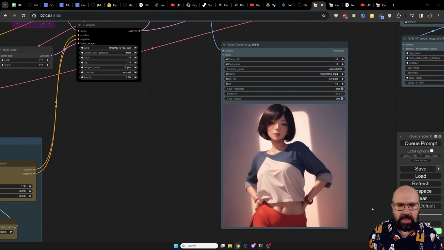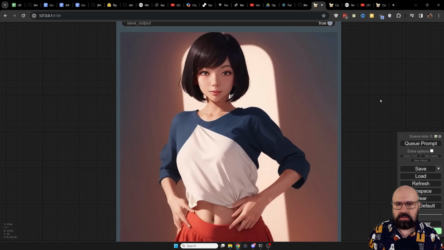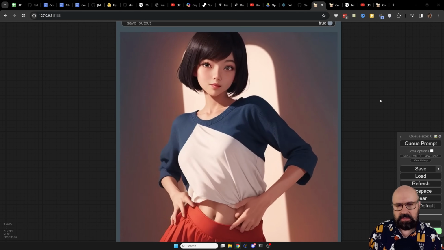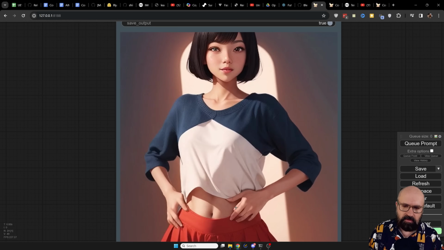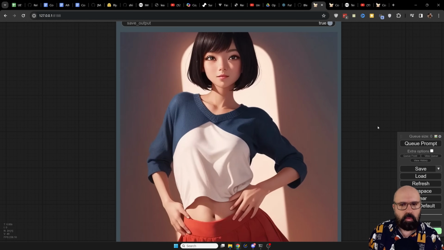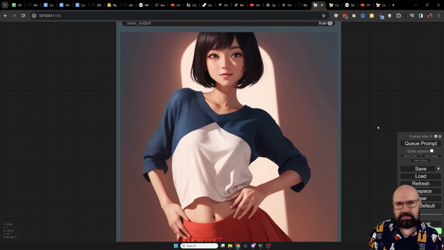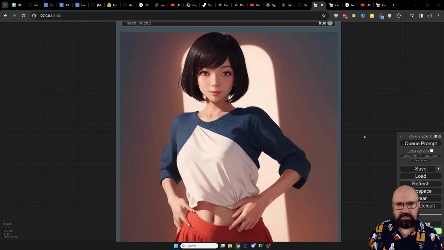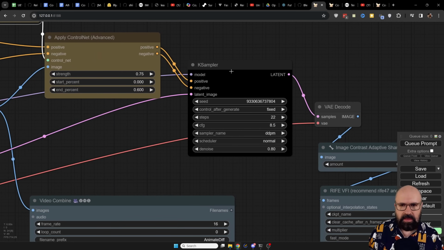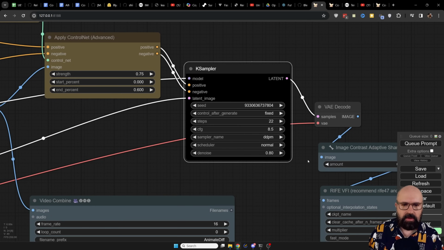And then we go to the second result, you will see there are certain improvements here. We have finer details in here. The hand is staying in the front, even though the fingers don't work in this case, but still the quality overall is better. But keep in mind that this takes double the time because you have to render it twice. And of course, like I said, up here we have our second K sampler that is doing the second rendering.